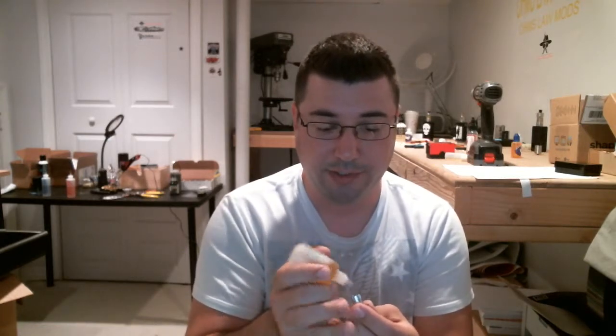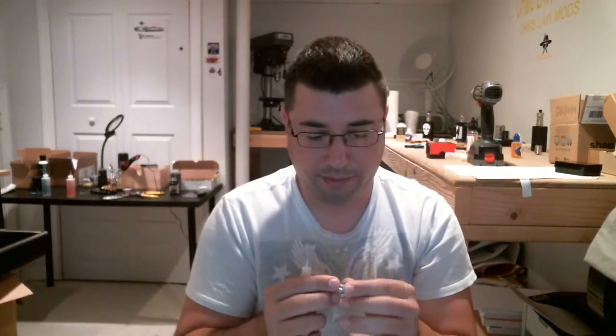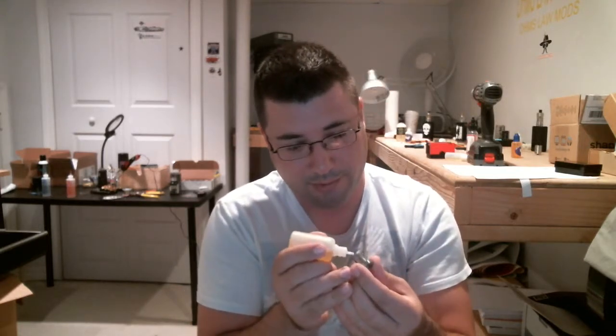There's no O-ring on this coil, we'll see how that goes - might not need it since there's no airflow going through it. First thing we're going to do is prime this coil. It does have the screen in it like many other coils. I'm going to put a bunch on the screen and let it soak in a bit, put some right down in it, and kind of roll it around. These coils have giant wick openings, as you can see - they're pretty big and there are a lot of them.